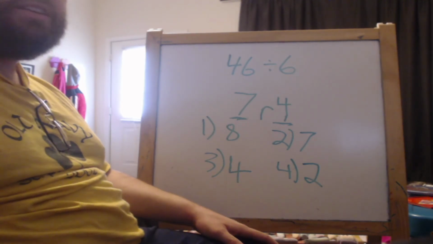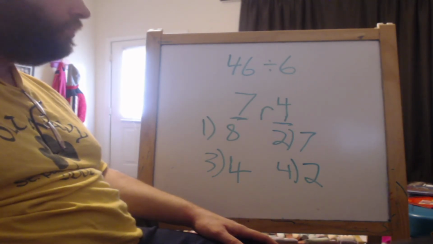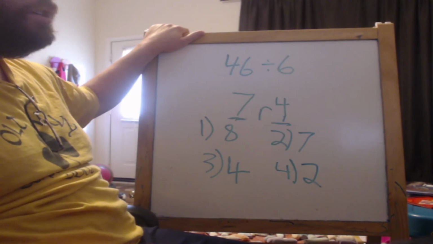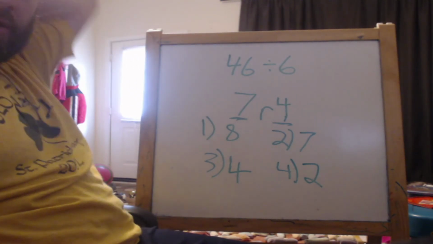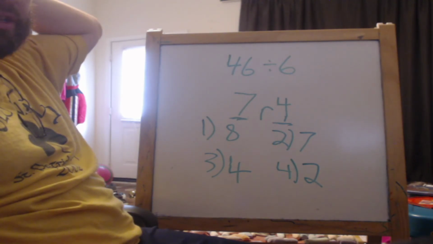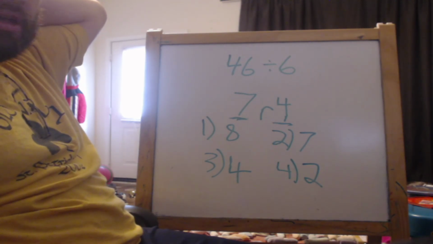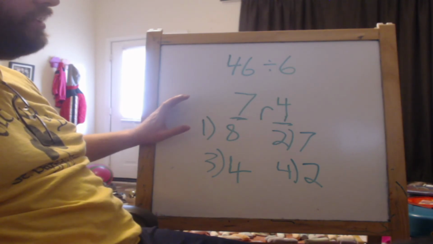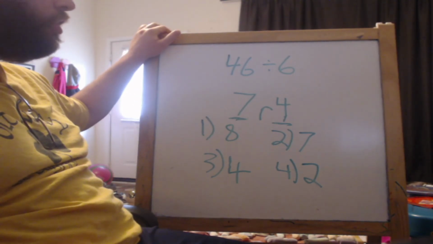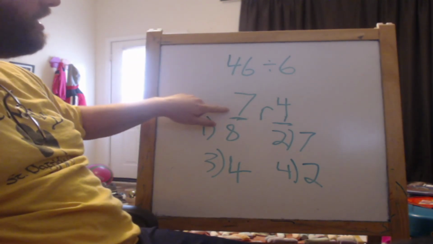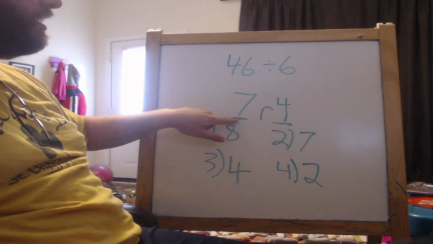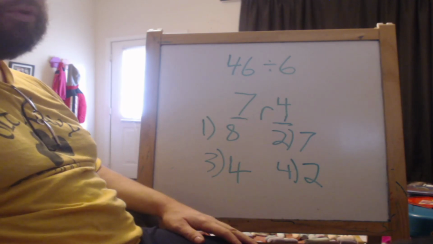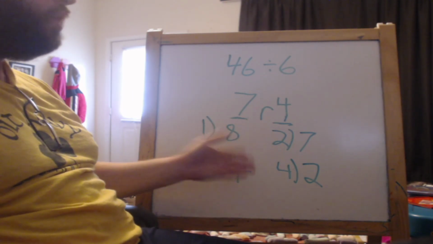So these are the 4 types of division word problems that I've noticed. And in doing the 4th grade EOG, which you can check out in the playlist on my channel, there were a couple of these questions, and they're definitely slightly complicated because you have to know what the question is asking you for. Each one of these questions uses this exact equation and answer, but they're all 4 different answers. So you need to figure out what it's actually asking you for.